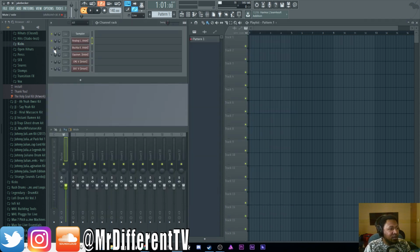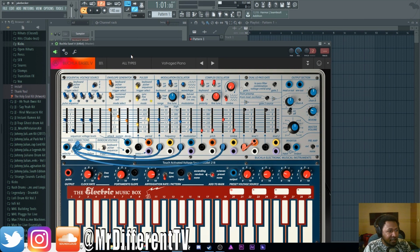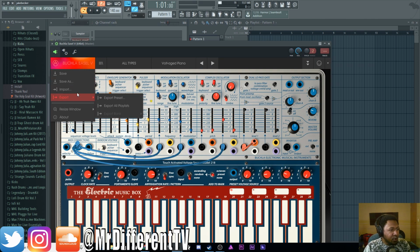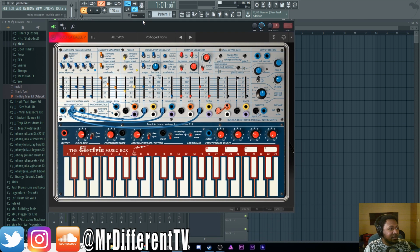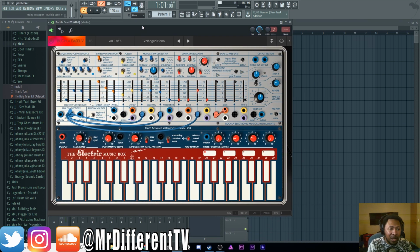So first off, we're going to start off with the brand new semi-modular plugin, the Buchla ESO V, which is pretty interesting right now. As you see, it is a semi-modular synthesizer. What a modular synth is, basically, if you ever seen modular synths, it's some crazy little blocks or squares. You can plug and patch anything with all the cables going all over the place. Modular synthesis is very fun, very unique, very difficult to understand, but it gets a crazy unique sound.